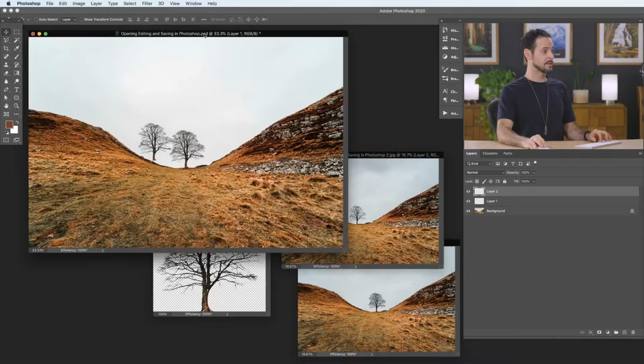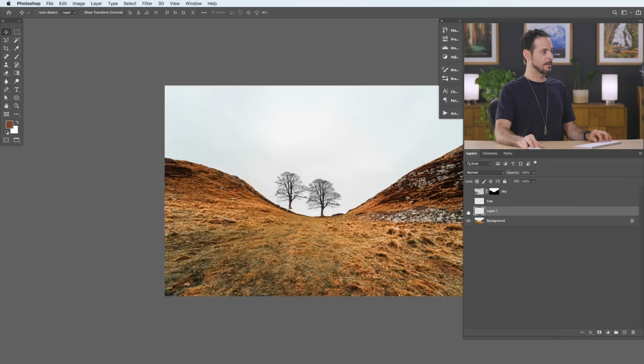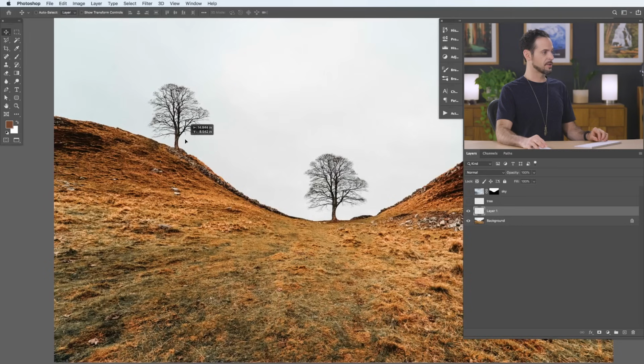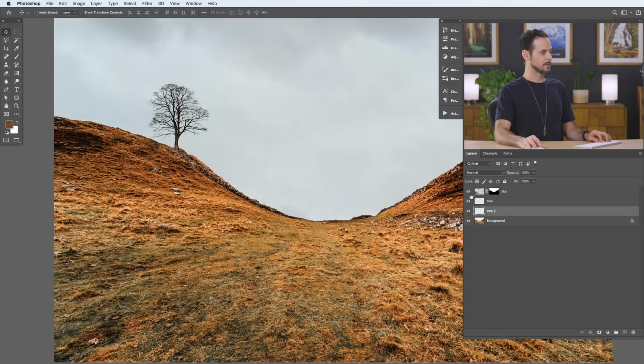And don't forget our original PSD. If we go back to this original PSD, okay, this has a tree on a transparent background as well. So if you want to just use this, that's totally okay. We'll call this tree part 2. So we have our tree part 2, we have our original tree that we hid, and we have our sky.